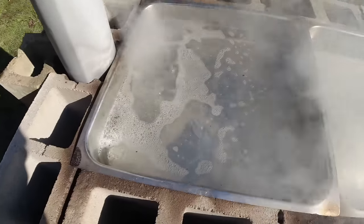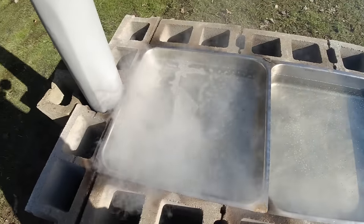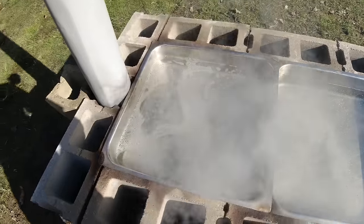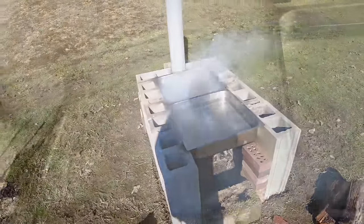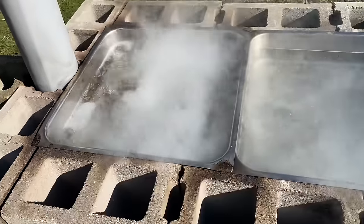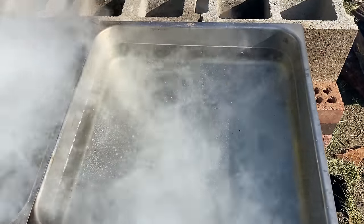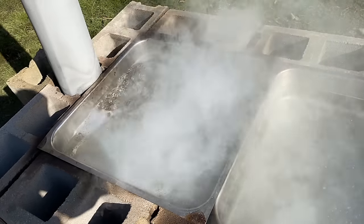We are now starting to get a boil over here. I'd say it took probably 30 minutes. I don't know if that's normal, but that's what we got. All right, we're starting to get a good boil back here on the back pan. That's the hottest one. This front one I'm gonna kind of treat as like a warmer, and then I'll add from here to that.